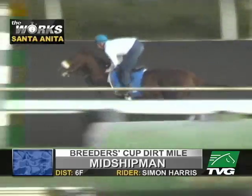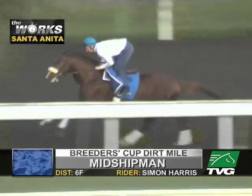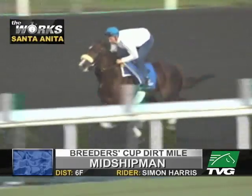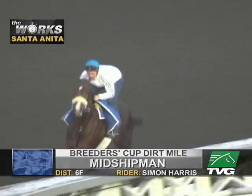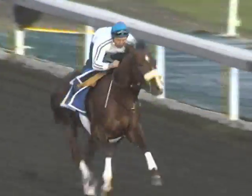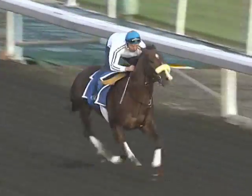Bit of a high head carriage, but it looks like he's developed, Frank, since his 2-year-old year at least. I think this horse is going to be way over bet on Breeders' Cup Day because he got out really badly in the allowance win at Belmont on the 18th of September, and he's shown me indications. Now, he wears blinkers in his races, and he's shown me indications of getting out again. I think when you put the pressure on this horse, when it comes to race time, he doesn't ever drop his head in this work, and Tom, I don't like this.